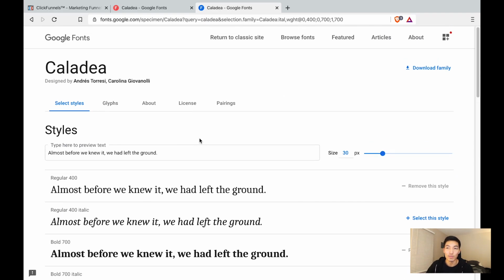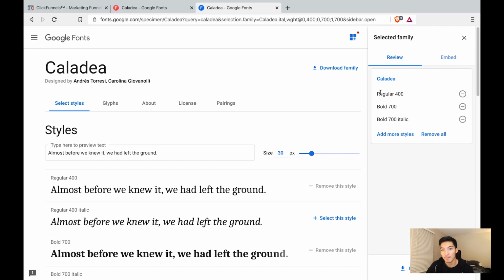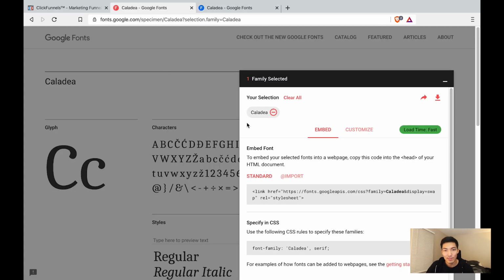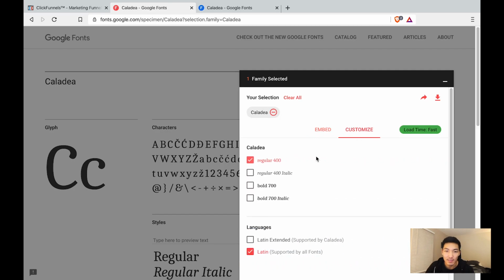So in the new Google Fonts website, you'll see that view your family selected at the top right. I'm going to click on that, and it should show me the things that I've selected. Regular 400, bold 700, bold 700 italic. Wow. In the old Google Fonts, you'll already see, yes, I can customize it. So I'm pulling in regular, bold, and bold italic. Don't worry about that. And you see, look at that, load time, moderate. And it'll tell you, right, if I don't need it, don't bring it in.